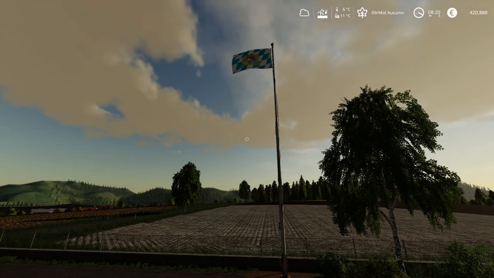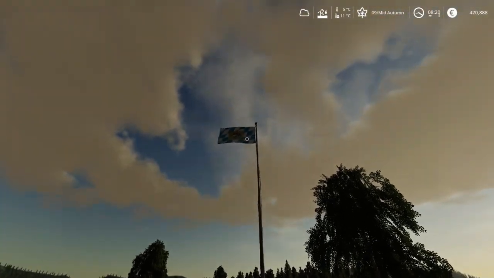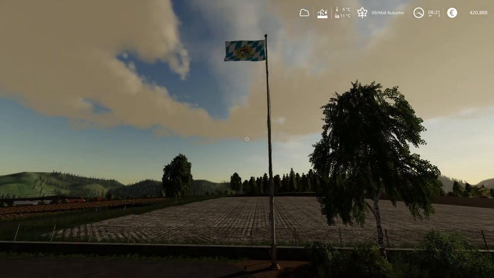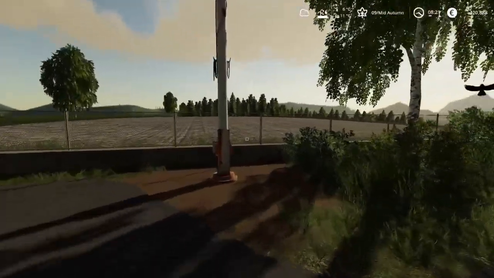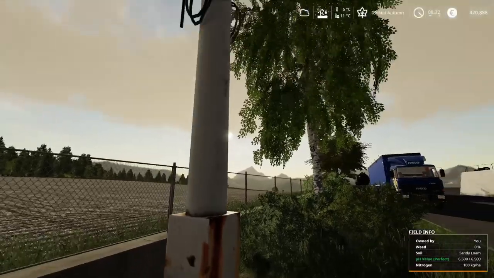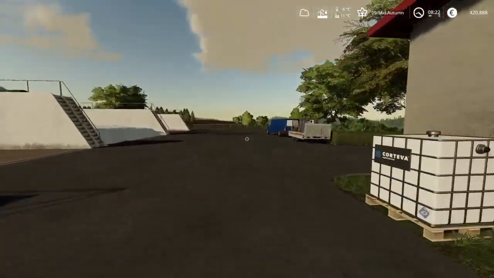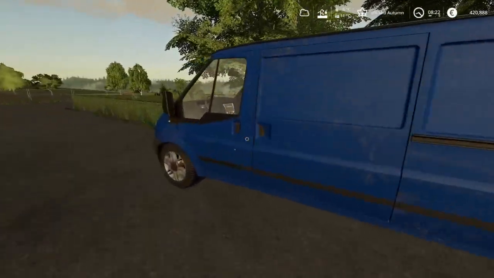Back to Bavaria, southern Germany. This is Cobbler Farms. As you can see, we got a wonderful state flag going on here. We got this new mod just about a week ago, and I think this suits pretty well here. And lots of detail going on. I like this.